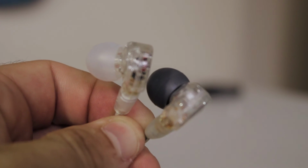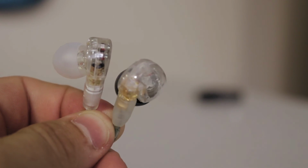Now, just like the others, they have the memory wire, which wraps around the ear and in. And for me personally, these are by far the best fitting, the most comfortable to wear. They sit extremely nicely in the ear. Comparing the size of the speaker itself to the M6 Pro, there's a big jump. These therefore have a lot more bass. They have a lot more bottom end.